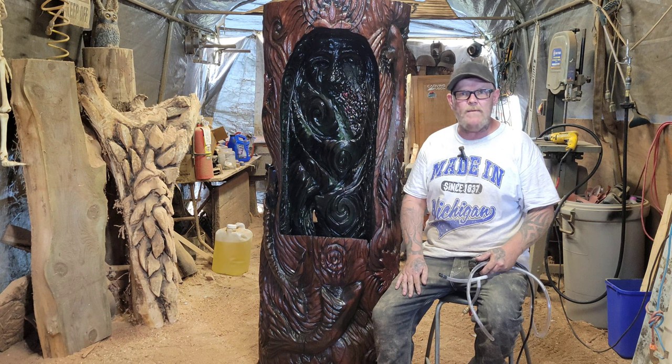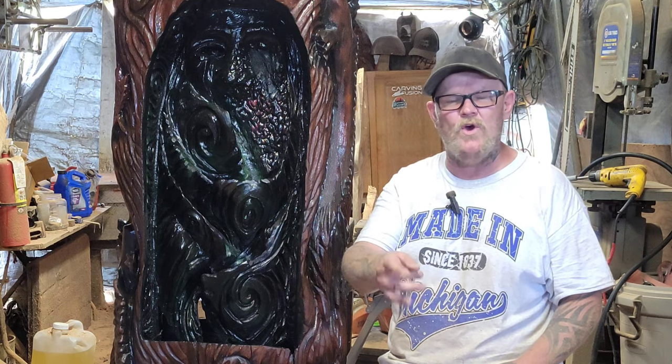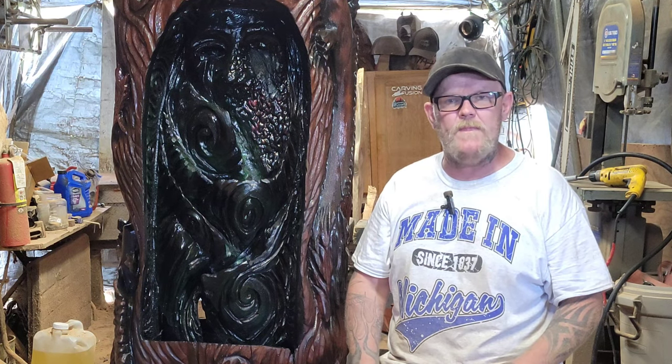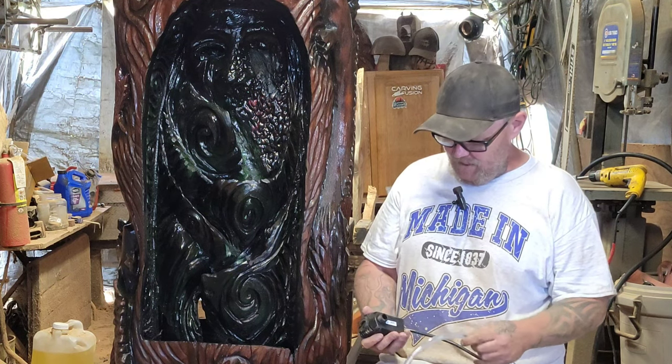Hey, Just Carve Rob, you got a Michigan shirt? I do. Actually, my buddy Tyler that bought my Viking Throne hooker chair, stripper pole chair, he bought me some. He went through Michigan and I told him I want a Michigan shirt. He bought me four.